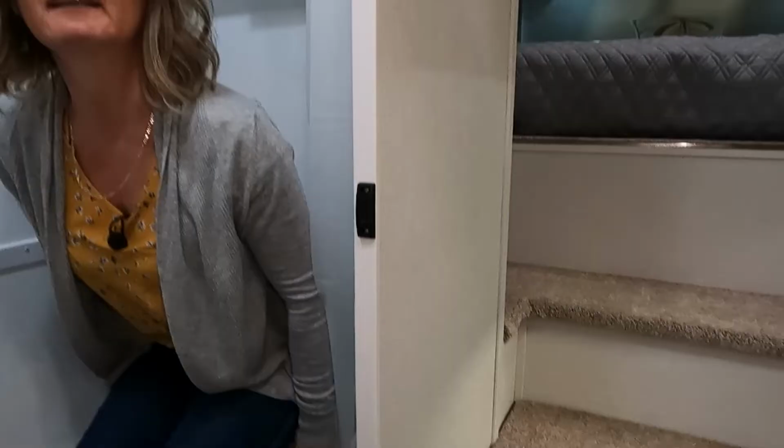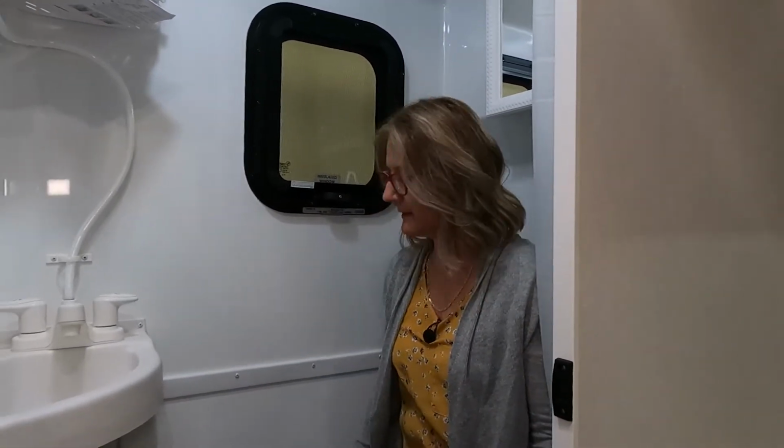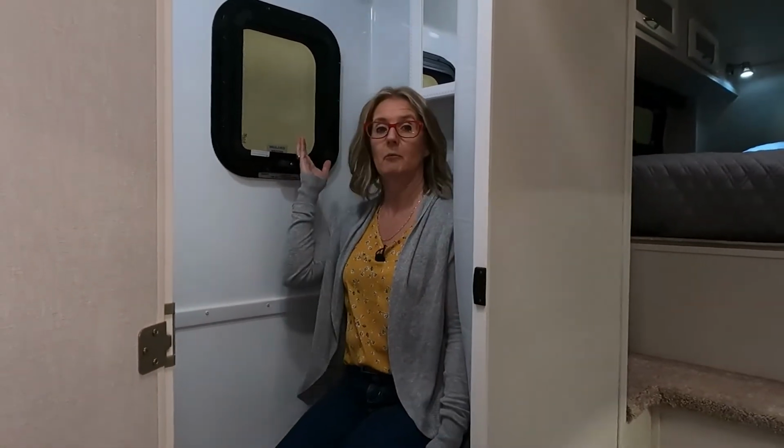What I'm noticing is that in a wet bath, this isn't too high. Sometimes they can be kind of lifted and just be way too high for us to access. So I'm quite comfortable with that. Got a window. I like it. It's good, it's spacious, it's lightweight. I think it's great. Now, let's take a look at the numbers because that's going to tell us a whole lot more.